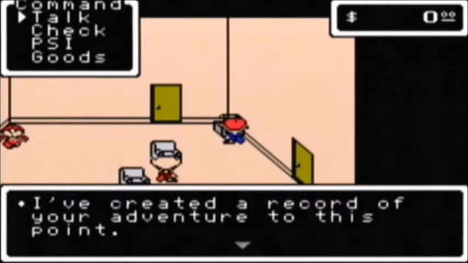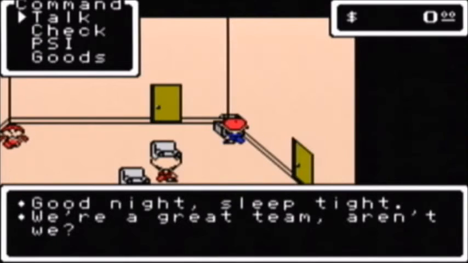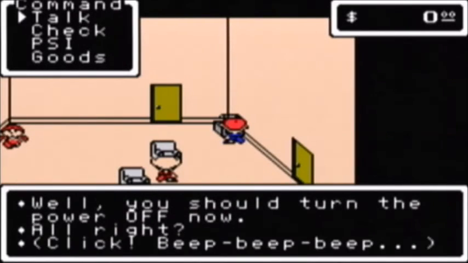Okay, your dear old dad is also thinking about hitting the hay for the night. I've created a record of your adventure at this point. Good night, sleep tight, and we can end the game from here. We're a great team, aren't we? Well, you should turn the power off now, alright? Thanks, Dad.